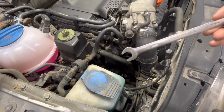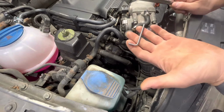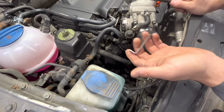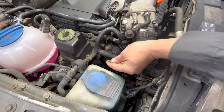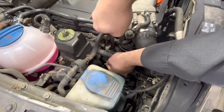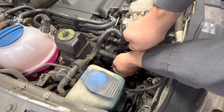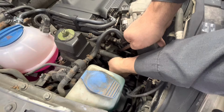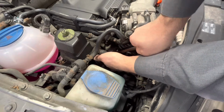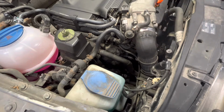And all you're going to need is a 16mm wrench, a pin. This is actually a tensioner pin from a Mini Cooper, I believe. You could use a drill bit. You can use whatever you want to hold this thing back. Just something roughly this size. So once you pull back this tensioner like this, right through where that goes, you'll see a hole. So you have to move it back pretty far, and then you'll stick the pin through there.